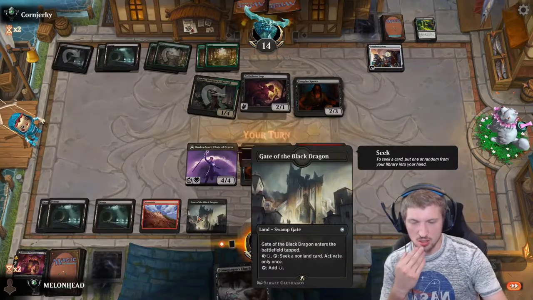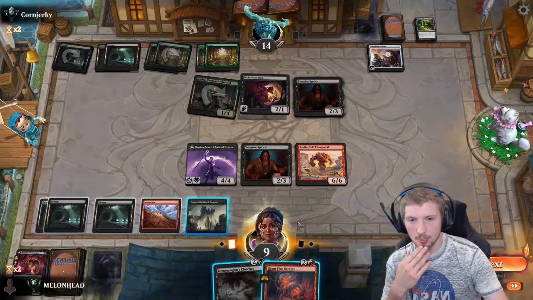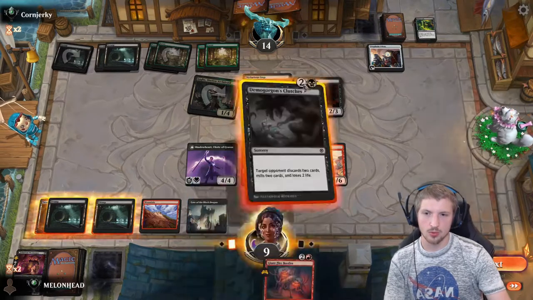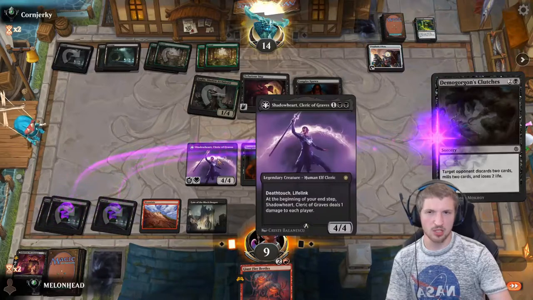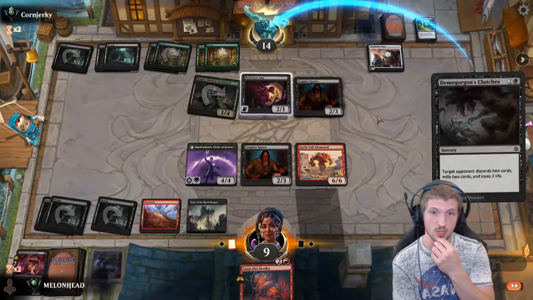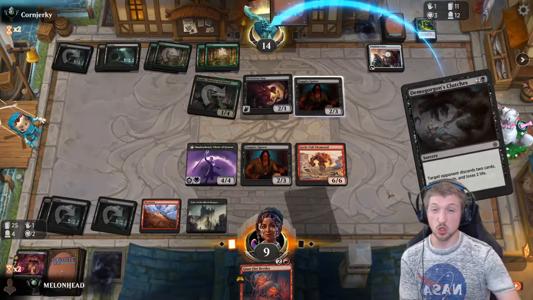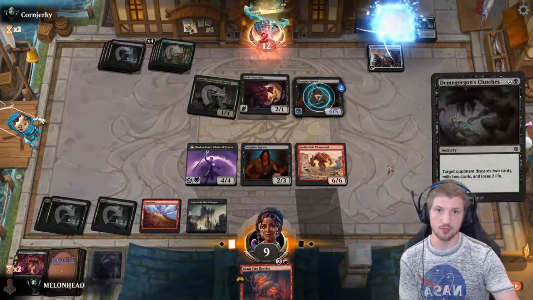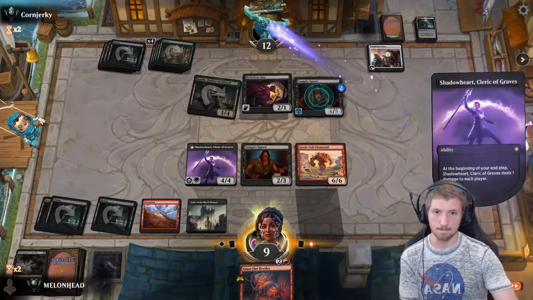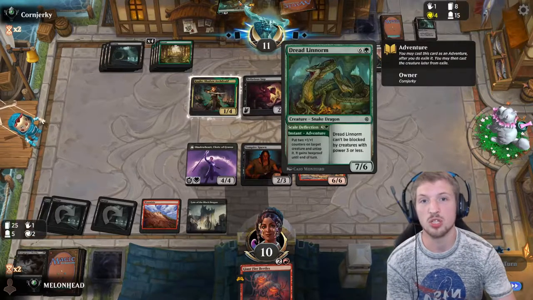Maybe I should Gate of the Black Dragon. Ooh. Giant Fire Beetles is fun. Get another couple of blockers down. Although, I'm still healing a bit from Shadowheart. So I'm not as worried about that. I'll send in the Earth Cult Elemental. There is a small chance that they're going to mill themselves. Okay, so now I definitely hold back the Earth Cult Elemental. Yeah. Because if that vampire spawn wants to swing in, this is the only thing that's really going to hold it back much. Of course, they do have that Dreadlin Orb now as well.